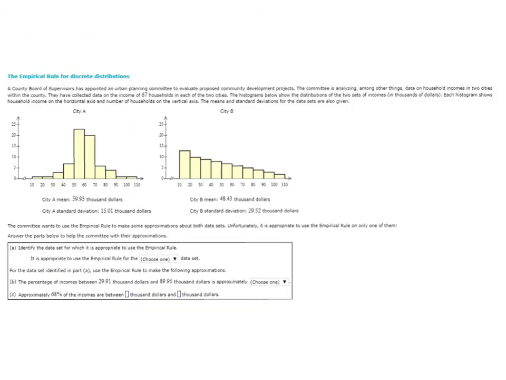So I chose to do it one more time because I had a lot of stuff written down before. So let's see what you remember. Which of these two curves can I do the empirical rule with? I can do it with this one right here because it is somewhat symmetrical. It is somewhat bell-shaped.